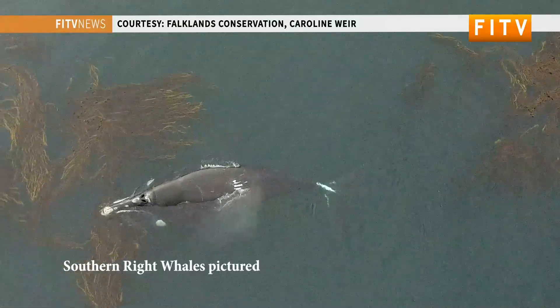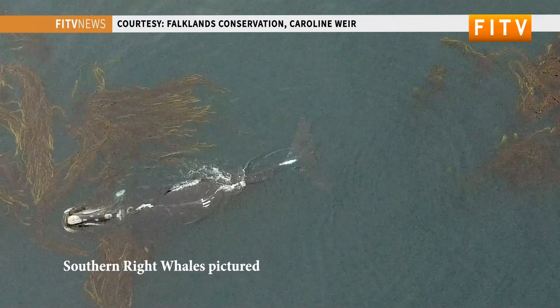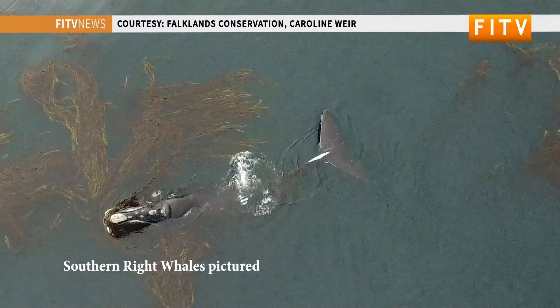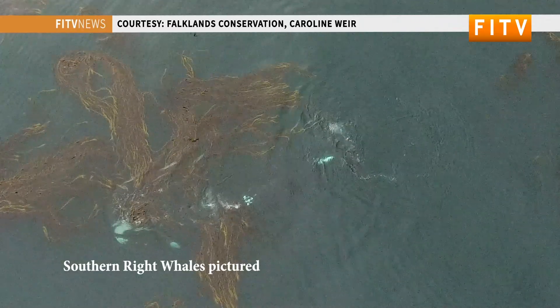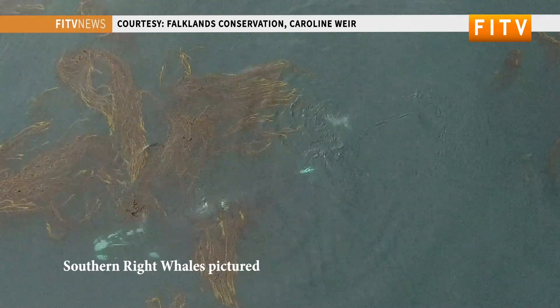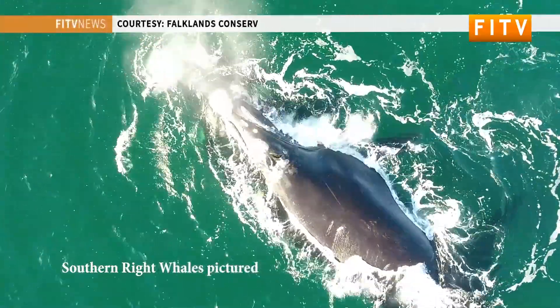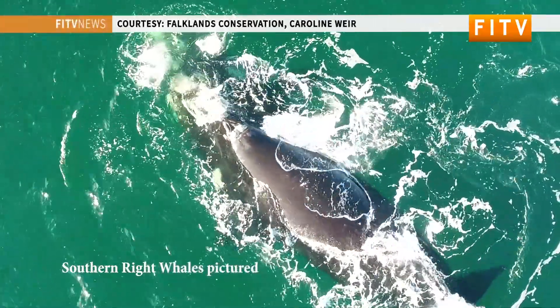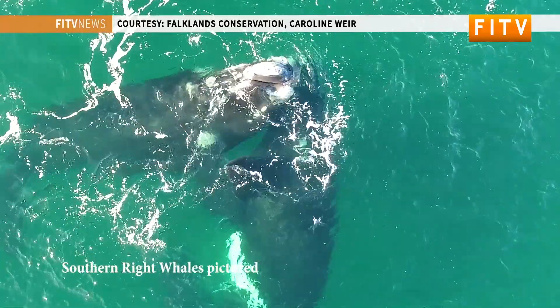There's another species of right whale called the North Atlantic right whale, which lives off the eastern seaboard of America and Canada. Once upon a time it lived across the whole North Atlantic, but that species has not recovered from whaling. Part of the reason it hasn't recovered is that they have a terrible time getting caught in fishing gear — in particular the ropes from lobster and crab pots on the seabed up to the surface buoys. They get entangled all the time, so it's a massive issue for them. The population is only about 400 animals and they are unable to recover because of these impacts.